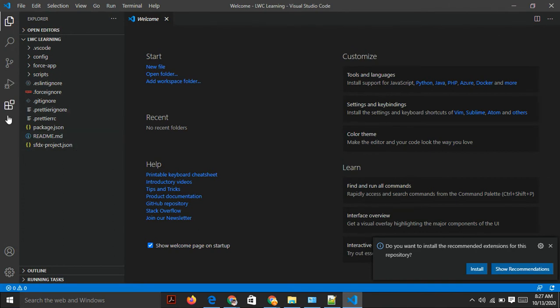And you need to wait for some time because there are some items that will be loaded, because the extension takes some time to load them.